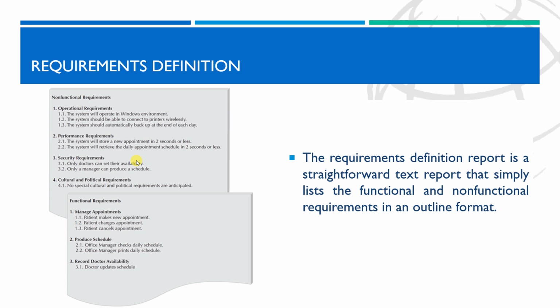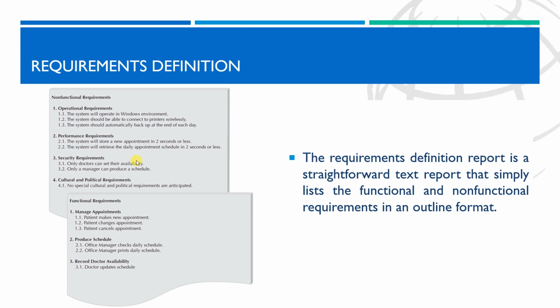The functional requirements include managing appointments, producing a schedule, and recording the availability of the individual doctors. The non-functional requirements include items such as the expected amount of time that it takes to store a new appointment, the need to support wireless printing, and which types of employees have access to the different parts of the system.